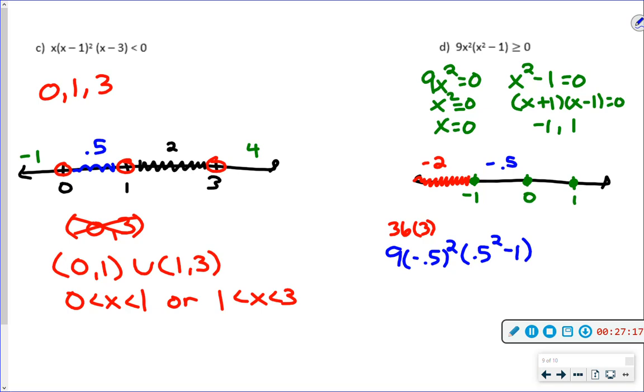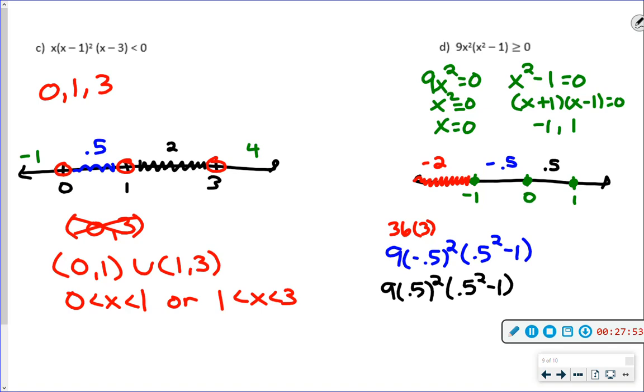What do you got for -0.5? Does that turn out greater than or equal to 0 when you punch that in? That should be a no. Okay. All right, let's try more decimals. Between 0 and 1, let's try 0.5. So 9 times 0.5 squared. So punch in the black. I hope that's not our only shaded region. That'd be kind of depressing. Careful when you're typing them in too, like where the squares are at.